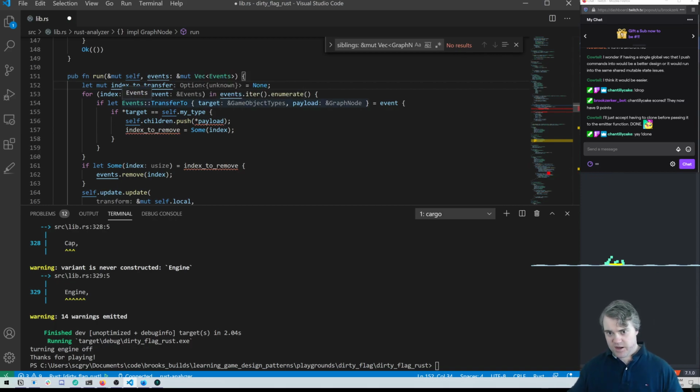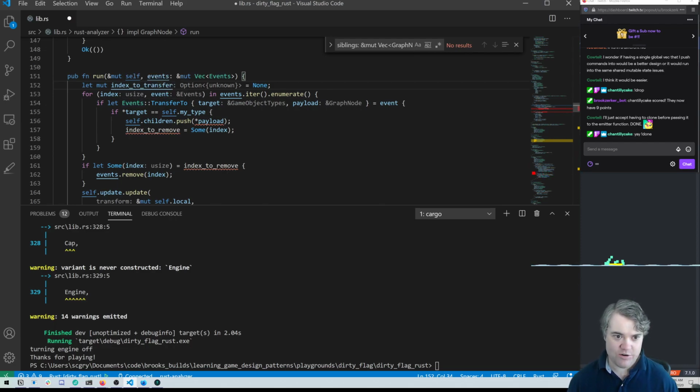Now, design problem, this is going to make it so I can only move something once per frame. I don't think that is the worst problem in the world. I think that'll just mean it will take 2 frames to transfer some, if I want to transfer, sometimes. I could make this a vector of indexes, but let's not worry about that right this second.